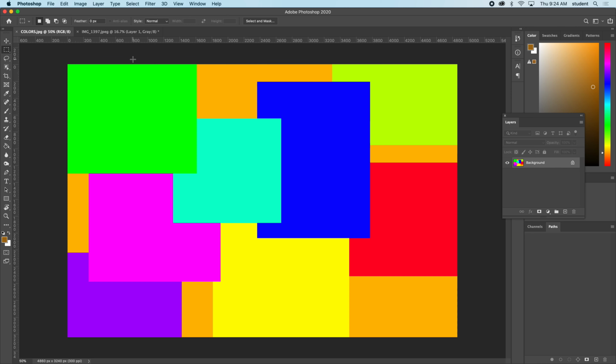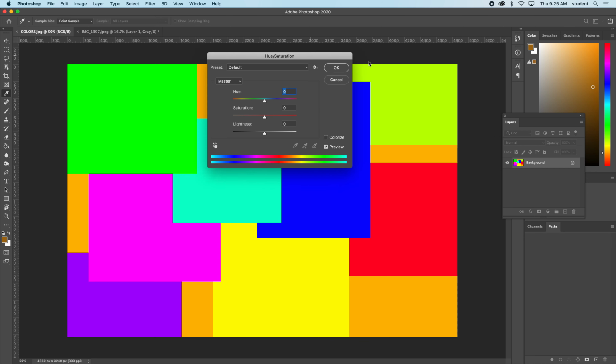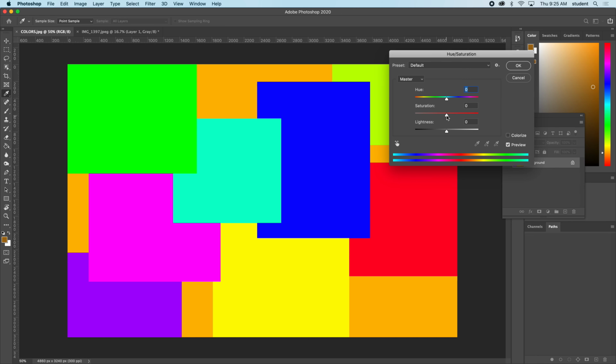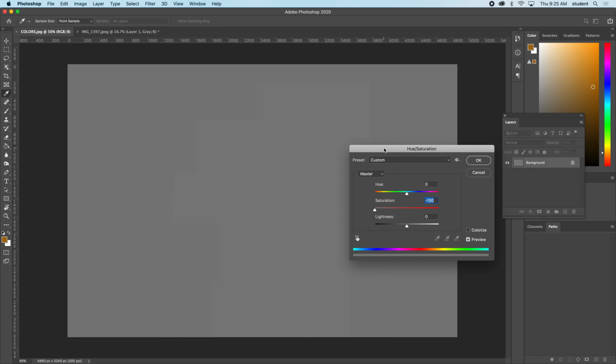Some people use desaturate. But what happens is when you have an image like this one where all of the colors are of the same saturation, when you desaturate, you'll see you're going to lose this whole thing. So if I go to image adjustments, and again, this is the wrong way to change an image to black and white, I'm going to go to hue saturation, and I see some people taking the saturation slider and turning that down. Now what it's done is it's taken all of these colors of the same saturation and they become just gray because they're all the same level of saturation.